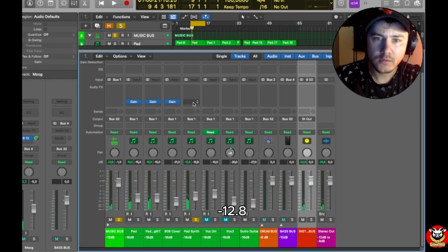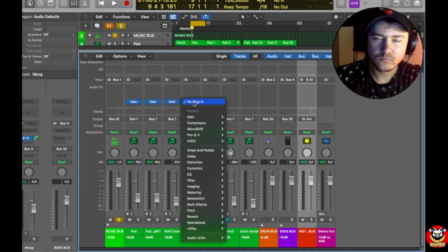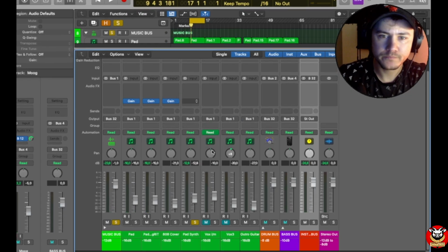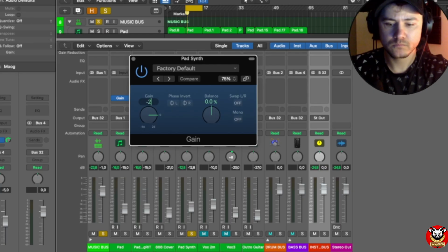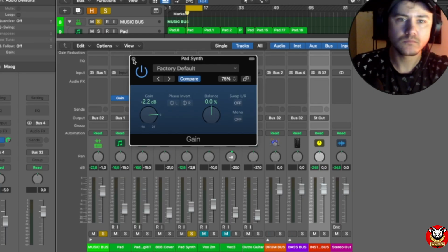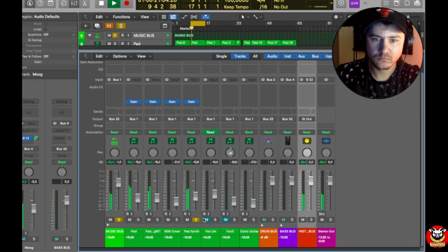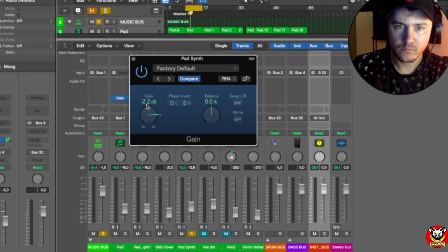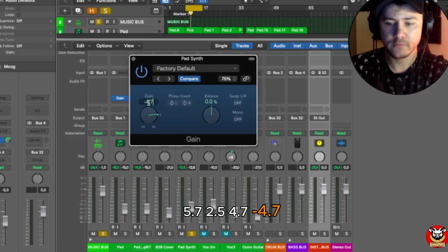Negative 12.8, negative 2.2. Two point five, 5.7, 2.5, 4.7, negative 4.7.